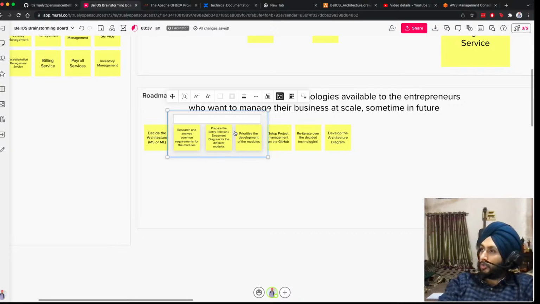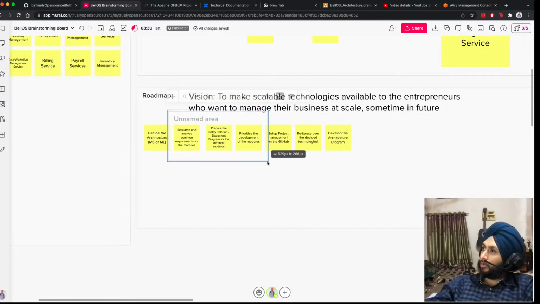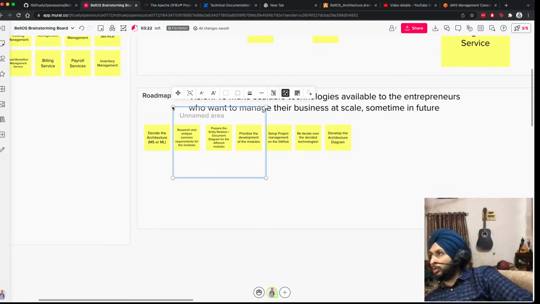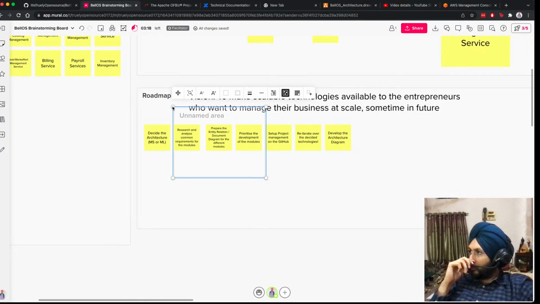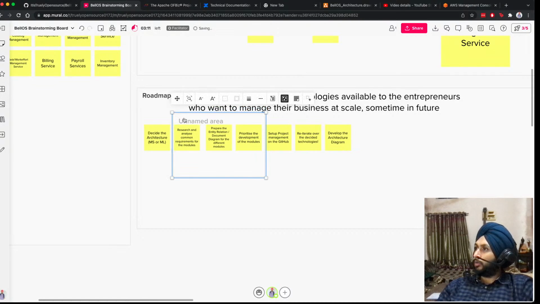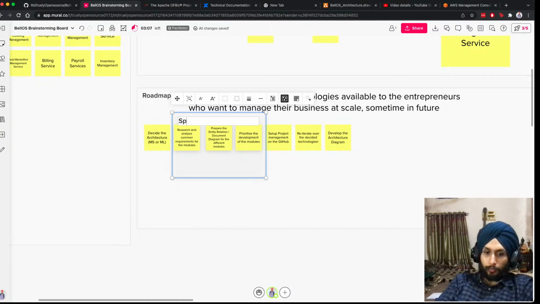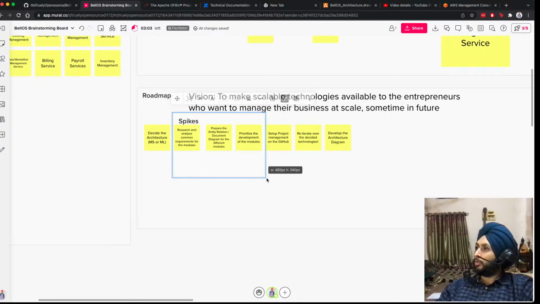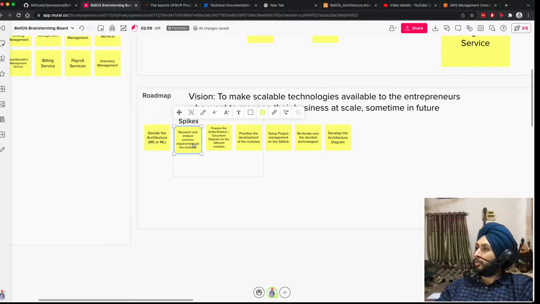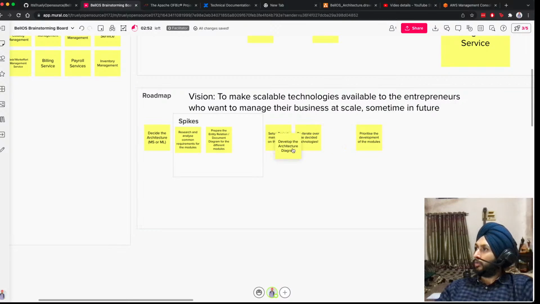So what kind of group should it be? So these are good spikes. I think everything is a spike. We can move this apart.